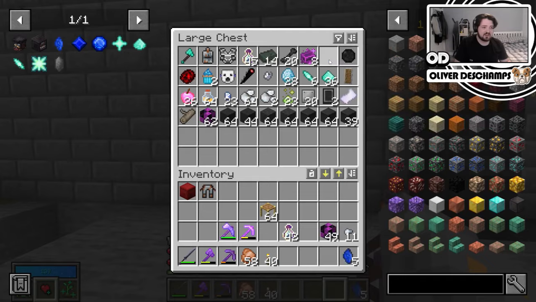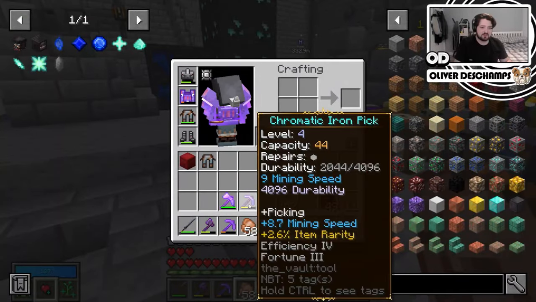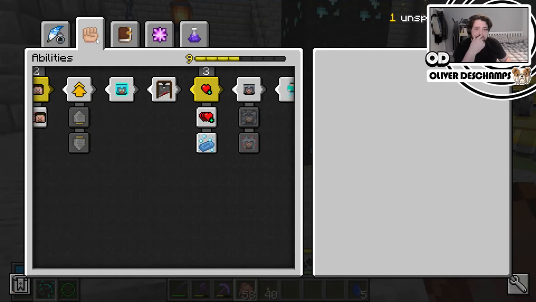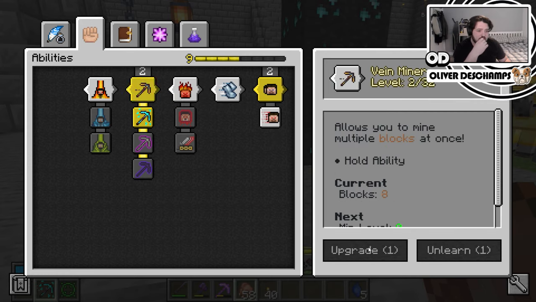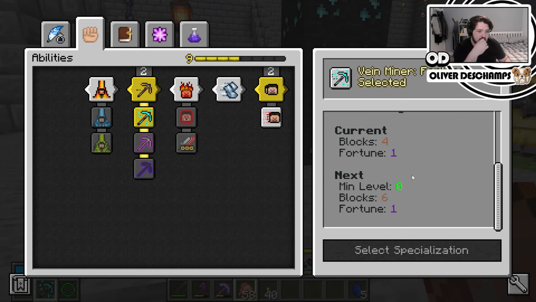Genuinely baffled. Let's hold our Beniotite. And let's work out... Let's mine all of this stuff, shall we? So this is Fortune 3. Plus this. Plus... Right, let's see for a second. So... currently, this is our ability. Current level, Fortune 1. Next level is just 4 blocks, still Fortune 1, right? If I do this... Next level is 6 blocks, still... one.